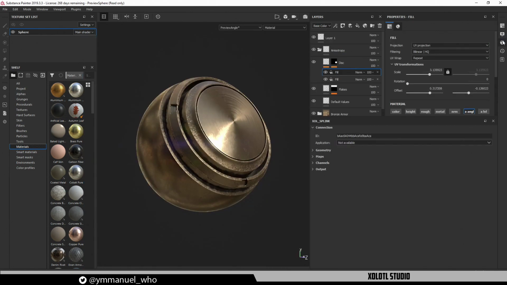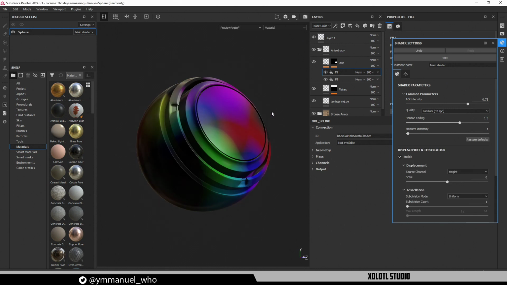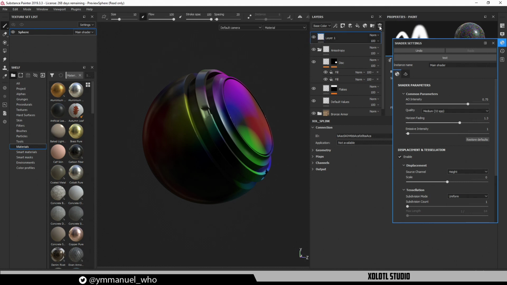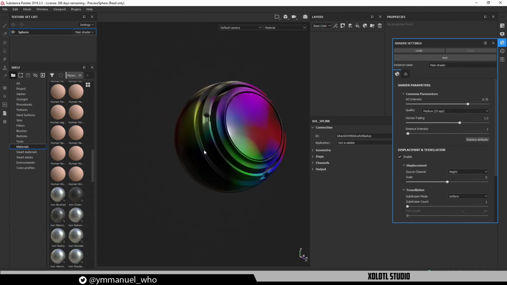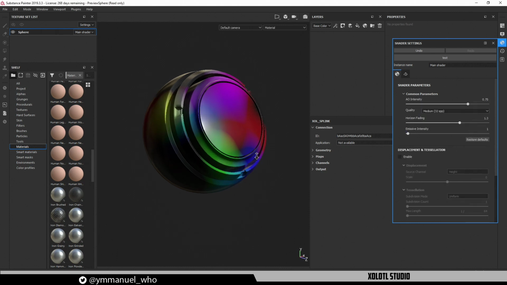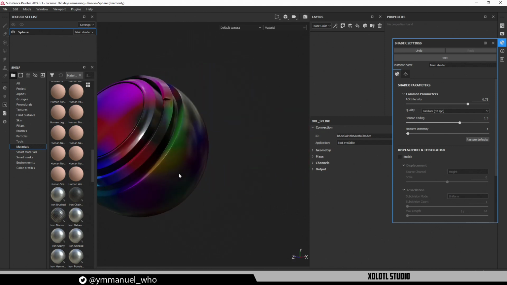And if we go here to the shader settings, we should be able to see our test shader. Here it is, test. We open it. And the first thing that we notice is that it no longer matters what is in the layer stack. It gets completely ignored, and we have, let me disable the displacement, just the common parameters of the shader, but now the shader is showing without any other extra information.